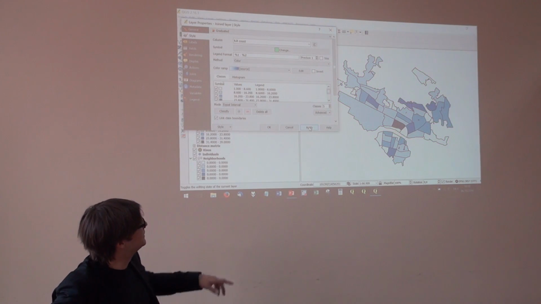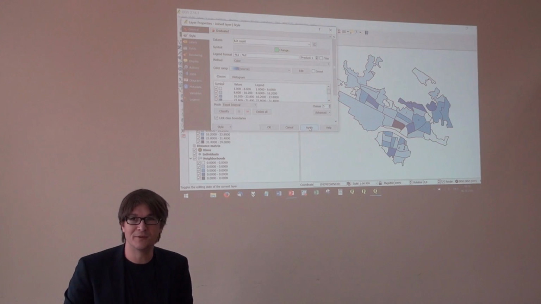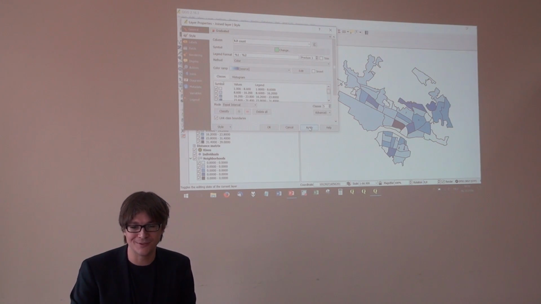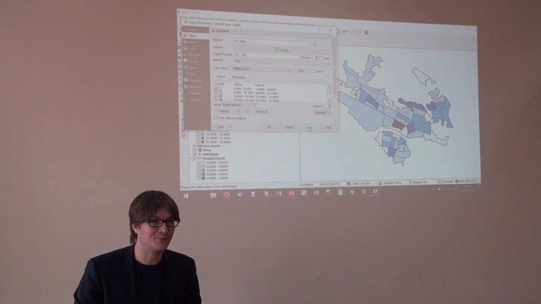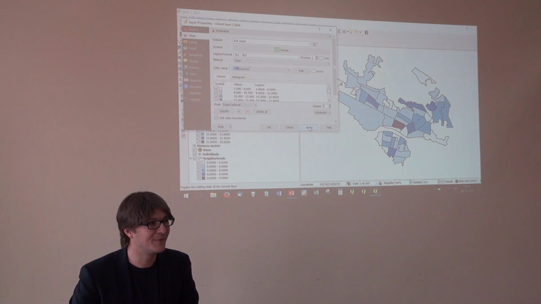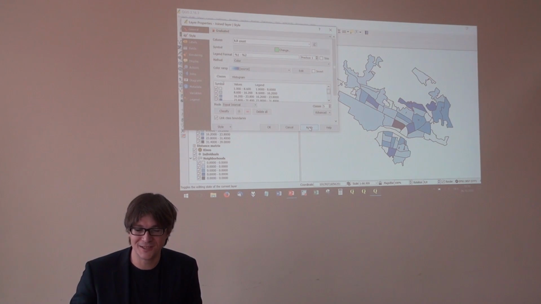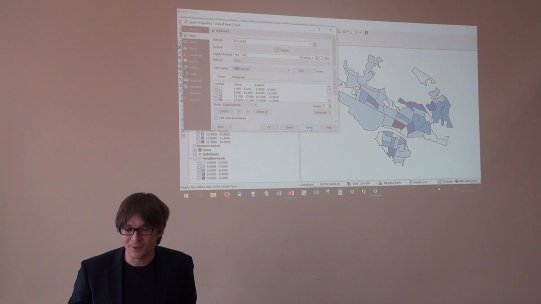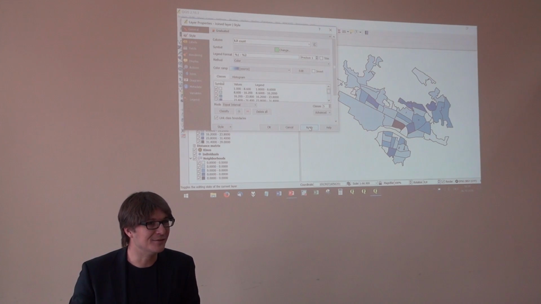So you see we have some neighborhoods where we have a lot of respondents, and some neighborhoods where we don't have many respondents. So for our survey, this could have been a problem, that we have no equal distribution of respondents across the city. But it also depends on the density of inhabitants in the neighborhood.